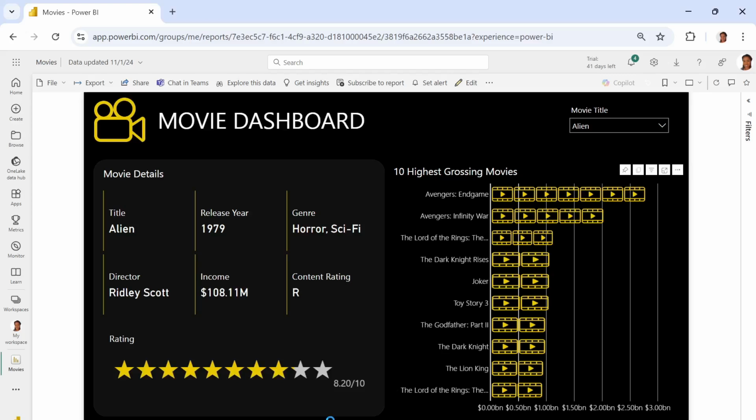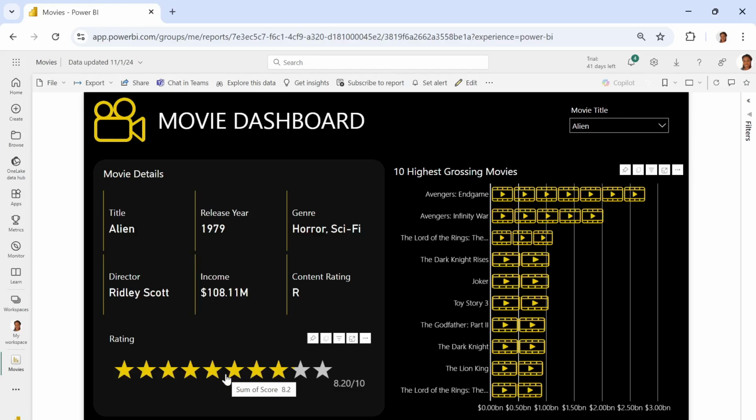Today we're going to be looking at how to create this dashboard that you can see on your screen using Power BI. The process of creating this dashboard involved data cleaning using Power Query as well as using custom visuals. This particular bar chart that you can see here is created using an infographic designer. That is how we are able to get these images within this dashboard. Then here also we have another custom visual for the rating.